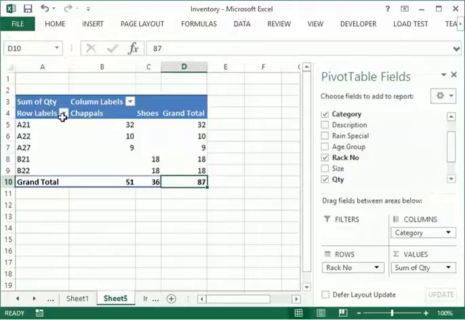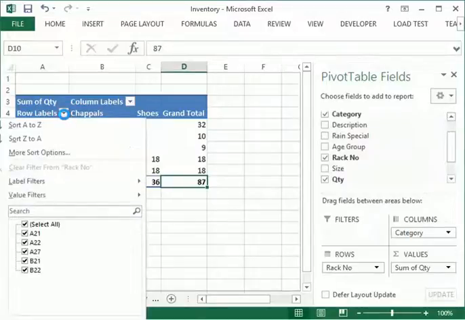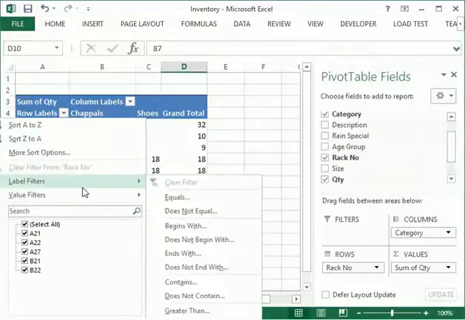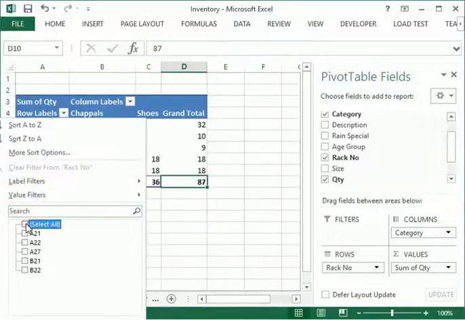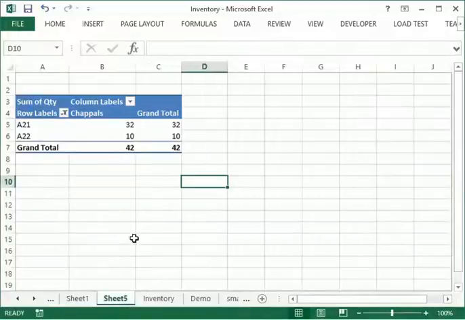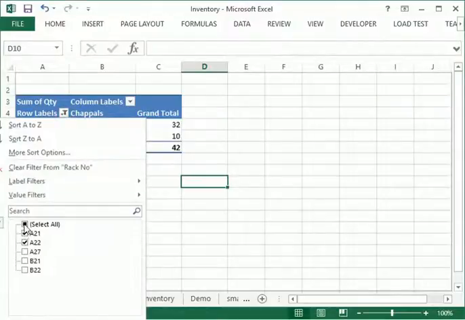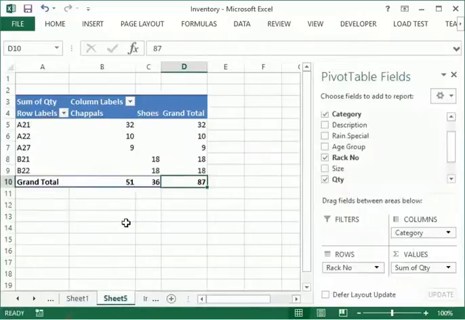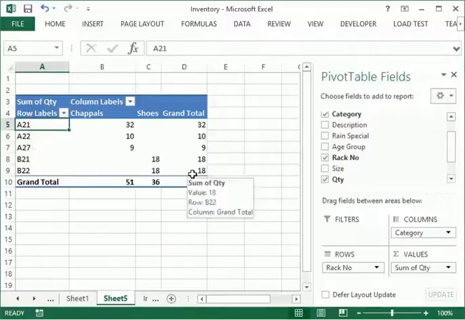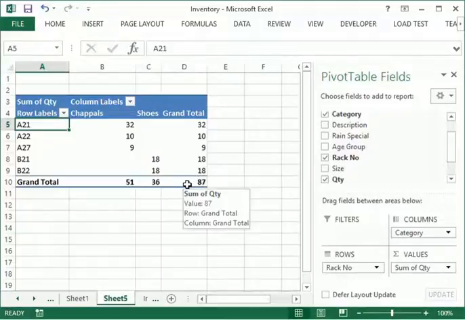Now if you look here, I can also filter the data. It has filters like a normal Excel filter. So if I want to filter on just a few items, I can do that. That's also possible. It gives me a summation only for these two items, and then I can remove this particular filter. Okay, so clear filter, and I get it for all the items. We can also select these particular cells and copy them into another sheet without any problems, so that we don't carry the pivot table with us. That is also possible.